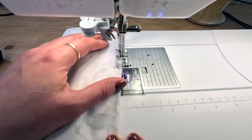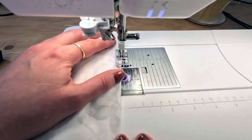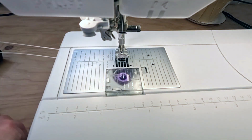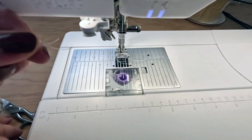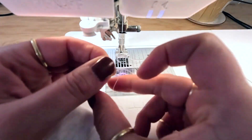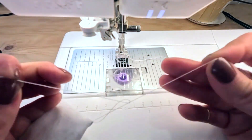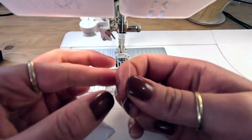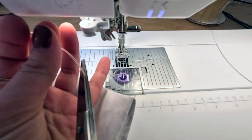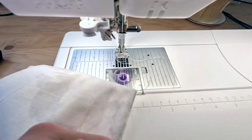As I'm approaching again, I'm slowing down, trying to hit that circle really close to the edge, and then sewing off. I'll raise my needle, cut off a decent length of thread tail, and then to prevent that dart from unraveling, I'm going to tie it. Then I can trim this and not worry about the dart point unraveling. I'll do that for the other dart and the other side, then meet you back at the pressing station.